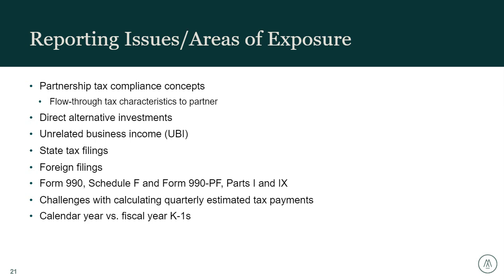Another area I wanted to mention that does make things challenging is the calendar year versus fiscal year investments. And I say K-1s because we usually see it where there's a fund, most of them are calendar year. We do come across a number of them that are fiscal year, but more often we see that our tax-exempt organization clients are fiscal year clients, but the fund they're invested in is a calendar year fund.